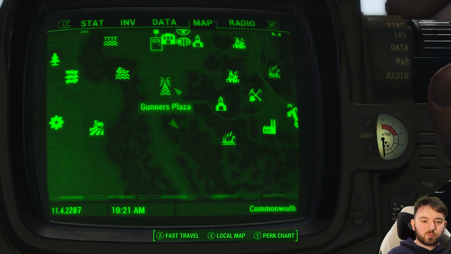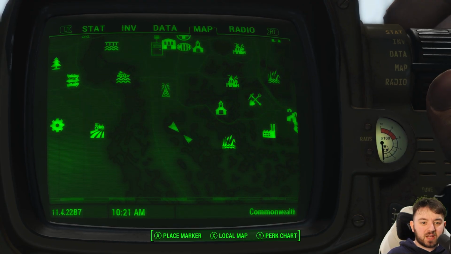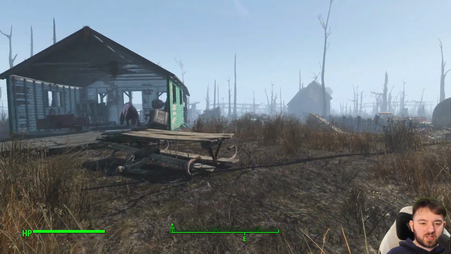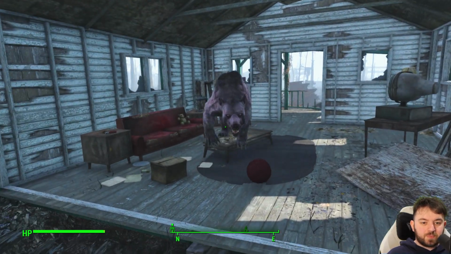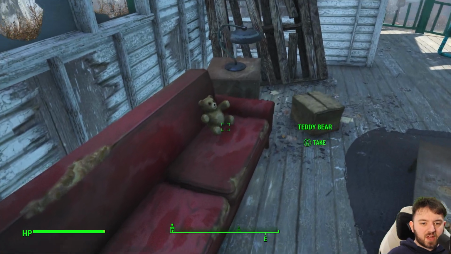It is truly amazing what you can find completely unmarked in Fallout 4. South of the Gunners Plaza, you can find the ruined Grove Estates. It's rather foggy at the moment, adding to the eerie feeling of this little community that the swamp has slowly taken back. There's Yao Guai in one of the cabins here, and plenty of items for you to take.